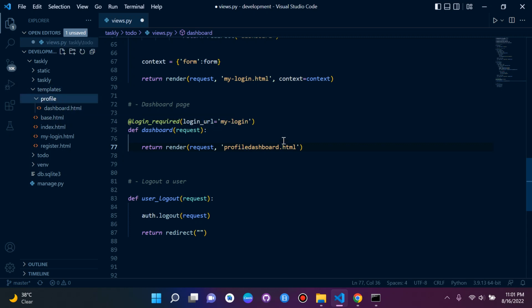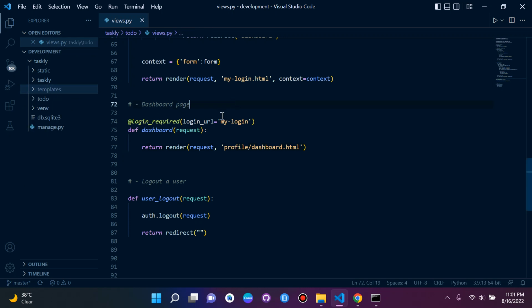So I need to say profile and then a slash, and then just keep it as it is. This will now know that the dashboard HTML template is under the profile folder. We're going to be using the profile folder to store all of our upcoming HTML templates. Okay, great, let's get straight to it.